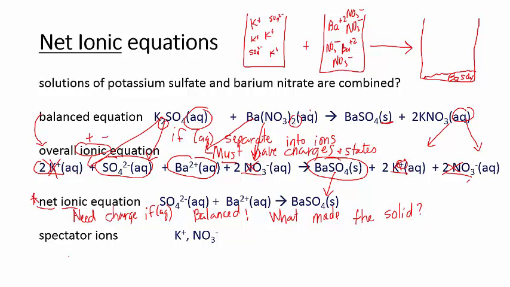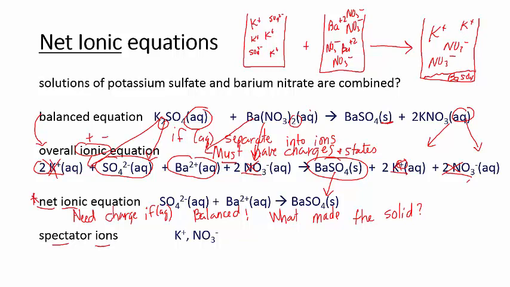Now, we can't forget everything else, and so what we start calling are spectator ions. It's just kind of like if you were spectating in anything, in a dance, in an athletic event. You are just watching, you do nothing. So spectator ions, we call them the do-nothings, but they are still in this solution. So the spectator ions are still floating around in those solutions. So this solution is actually still an electrolyte.